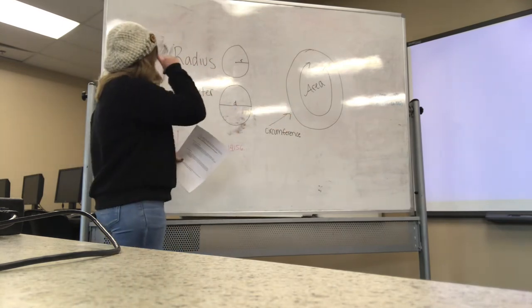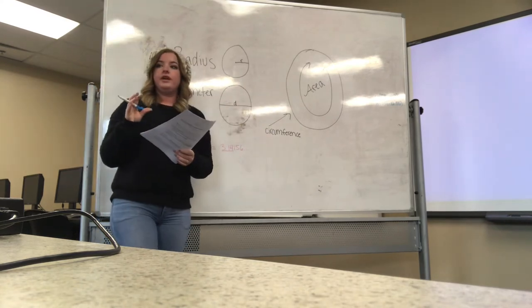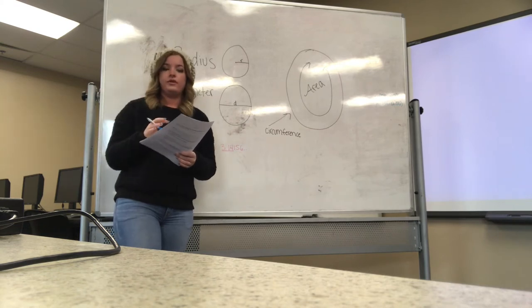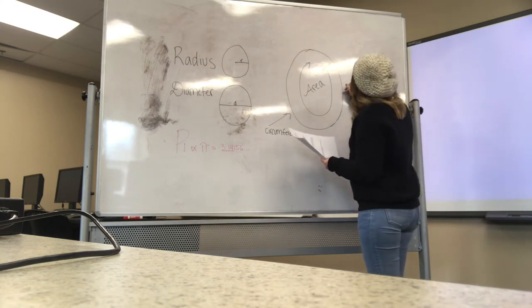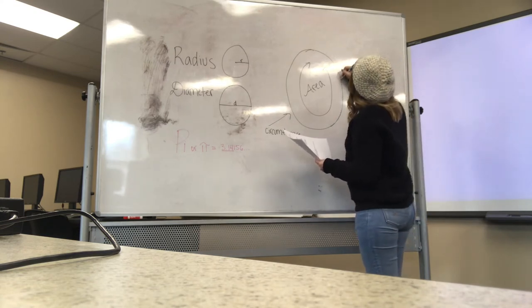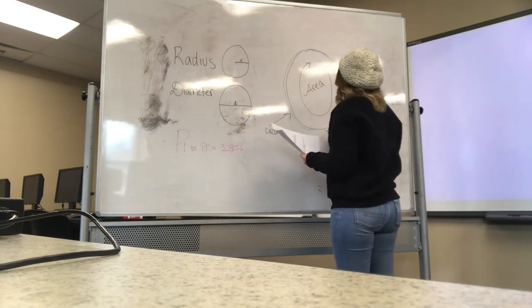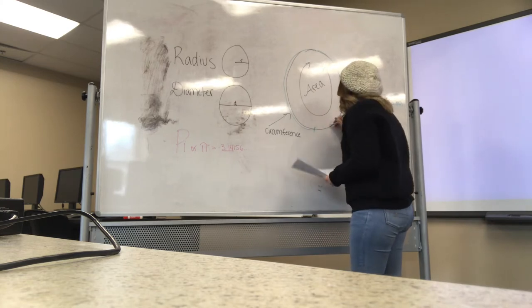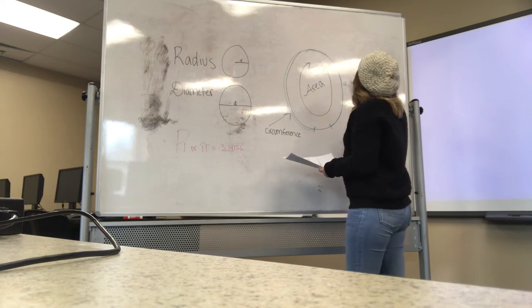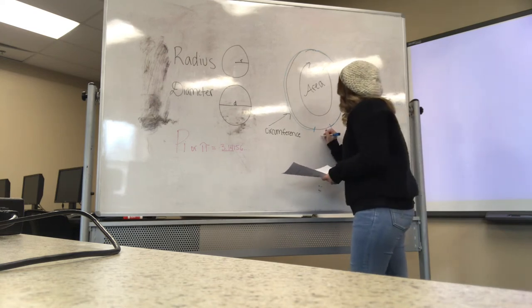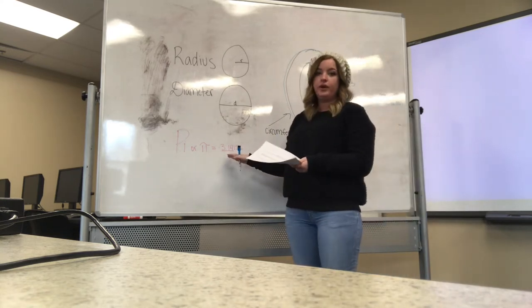To discuss pi, he explains that the diameter would not only make up three, but it would have to be a little bit more than three. So if we were to take the diameter and space it out, it would go around here, stop, go around, stop, and it ended up going three times eventually and will just have one little space left. Since it can't go a whole four and it's a little over three, we'll be left with 0.14 approximately, and that is where we get our pi for 3.14.